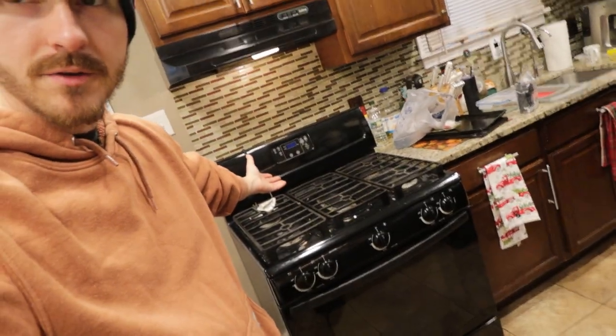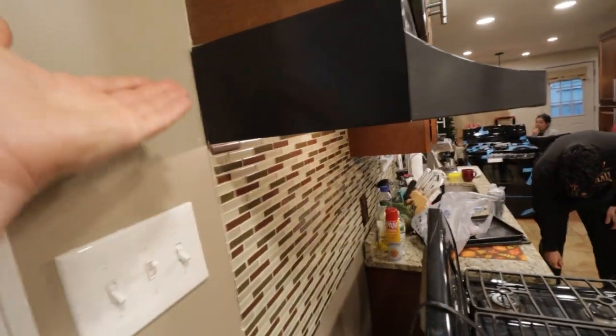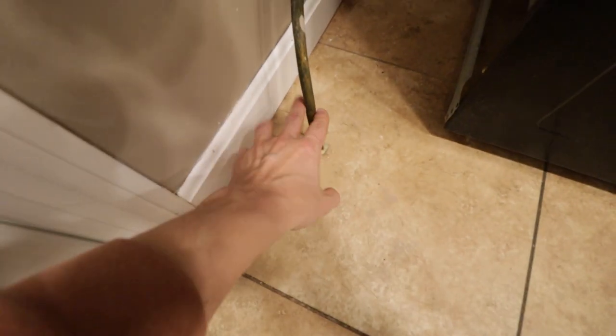Welcome back to Down on the Frame. Today we're installing a new oven. The reason is this one's gas and we do not have a vented hood range. While we could install it, I want to eventually convert the house to all electric. So our goal today is to disconnect the gas — make sure it's safe. As you can see, this gas line is real janky; it's crimped down here, it's a mess.